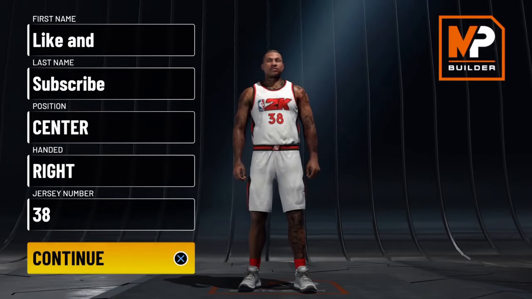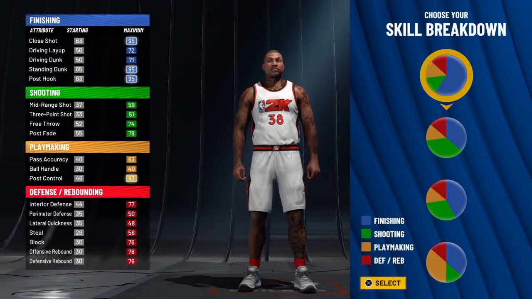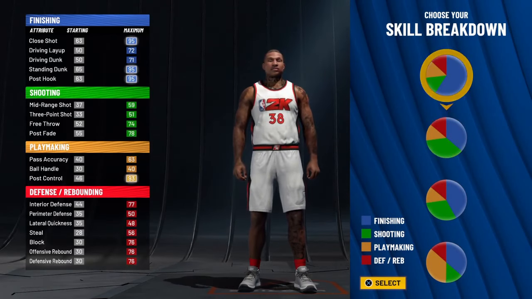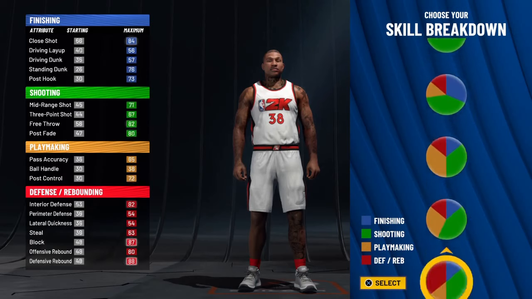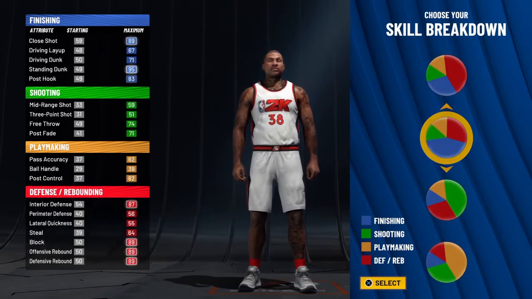So, we're going to be making a center. We're making Shaq today. Handedness and jersey number up to you. So for our skill breakdown, you can use a pure blue. Your defensive rebounding badges aren't going to be very good, so you only get like 11 or 12 if you max it out. So I wouldn't do the pure blue. I would go with the more blue than red pie chart. You can do the even blue red, but the badge counts a little bit better on the more blue than red. Plus, Shaq was a little bit better scorer than he was a defender. Still a great defender, but a better scorer.